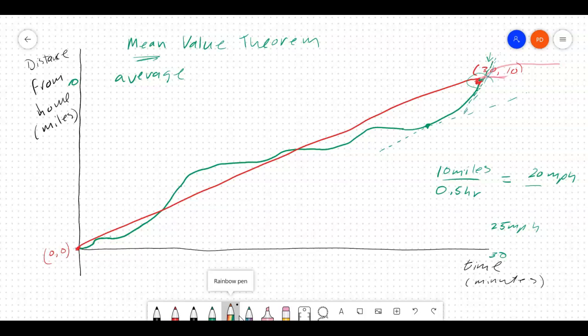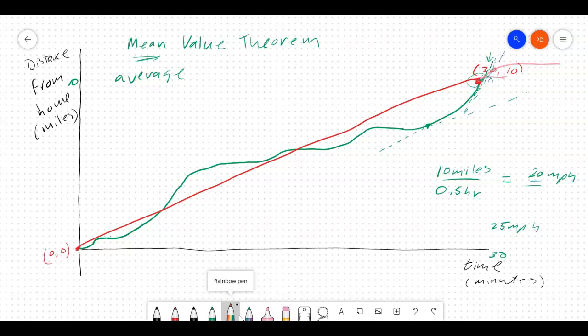So that's the difference between an average speed, or average rate of change of a function, and an instantaneous speed, or in this case, it's actually velocity, but we're going in one direction, so we can ignore the fact that it has direction. Instantaneous velocity versus an average velocity. This 20 is the average velocity. You get pulled over for your instantaneous velocity, which is the slope of the tangent line at the point at which the radar saw you. So average and instantaneous are different, but here's what the mean value theorem says.